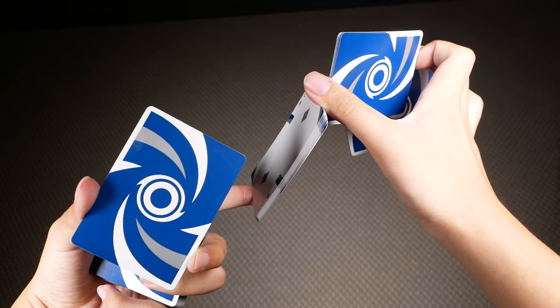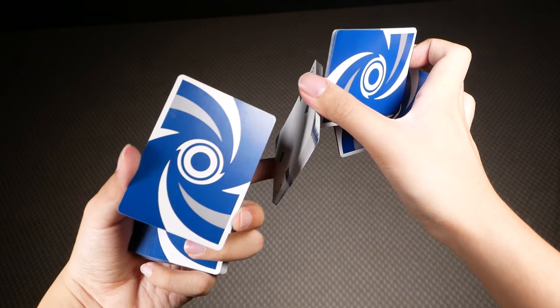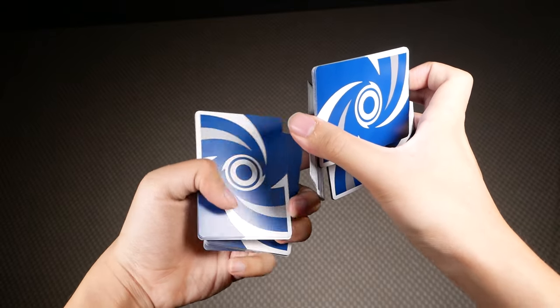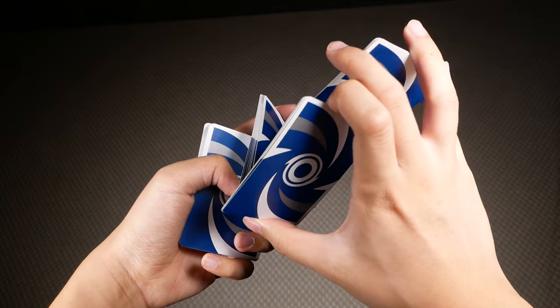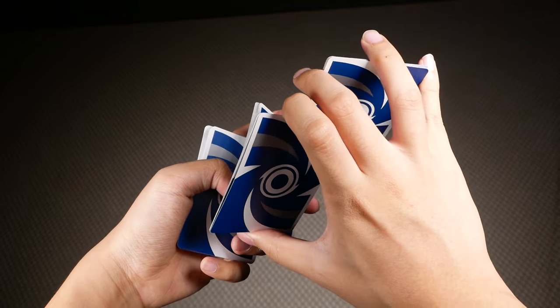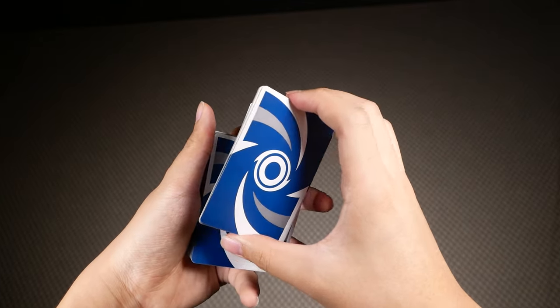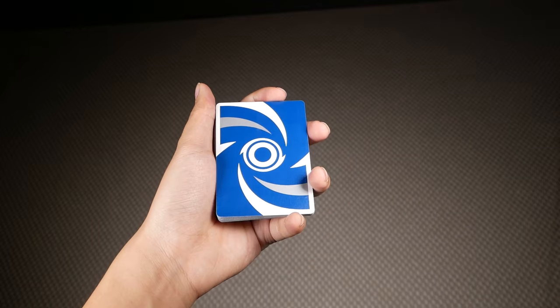Once you've displayed these five packets, to close, all you got to do is bring your right hand back. Let this packet on the left hand fall on top of the other. Bring this packet back in. All right, this packet clip between your middle and pinky, bring it back in. And let all these packets fall on top of your left hand. Square up the deck. And that's Sybil.